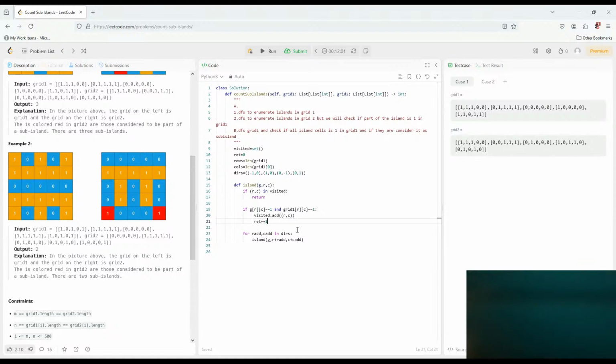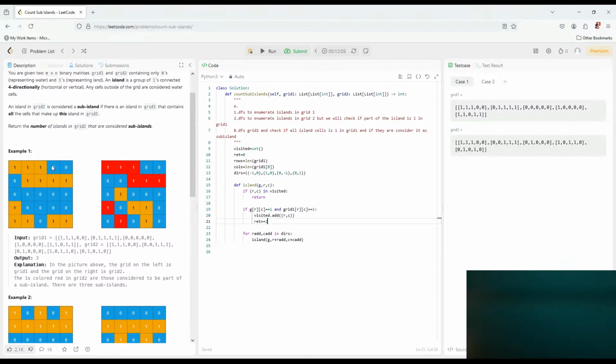Okay, so let's run through how it's gonna work. So we find the first value and its island, we add +1 and we add it to visited, and then we run for another one. And this is adjacent, so we shouldn't increase the counter because this is still an island.